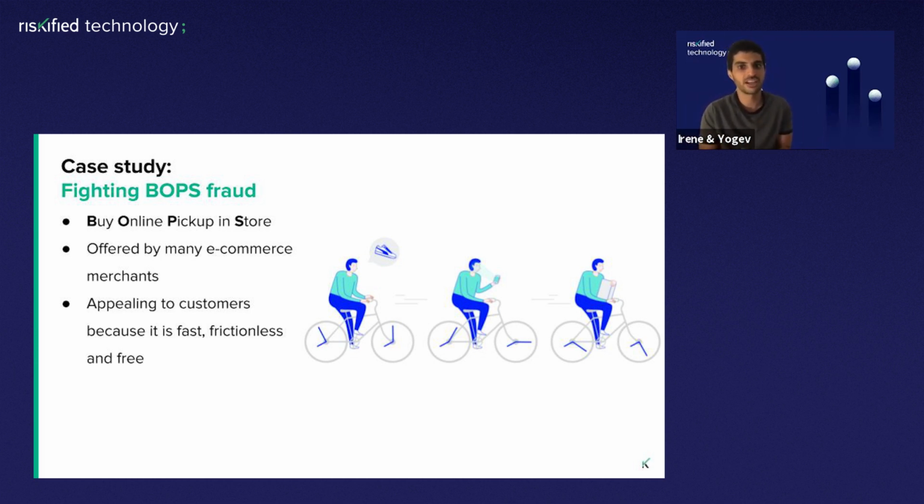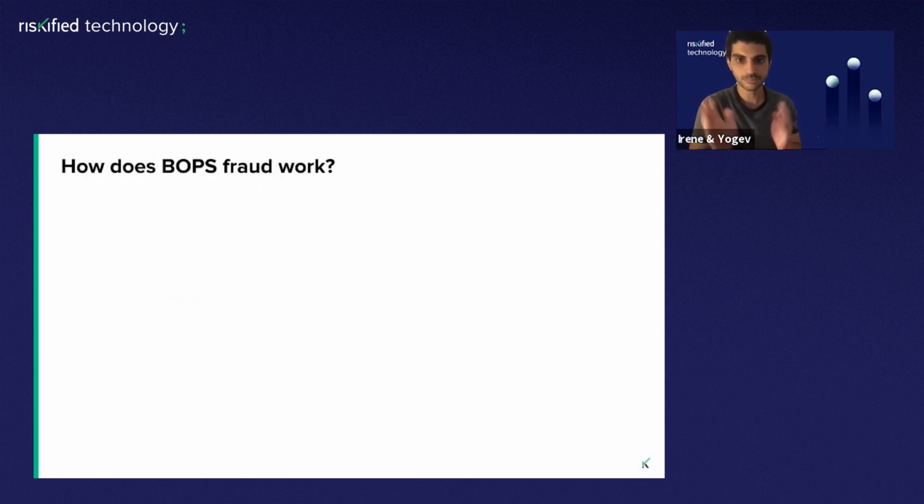So we at Riskified also support orders that use this flow. But as you will see, this kind of flow and order has its own unique challenges when it comes to detecting and stopping fraud. Before we dive into the R code and exactly how we did the project, we're going to explain a bit how fraud works in this domain of BOPS. So what's going on here?